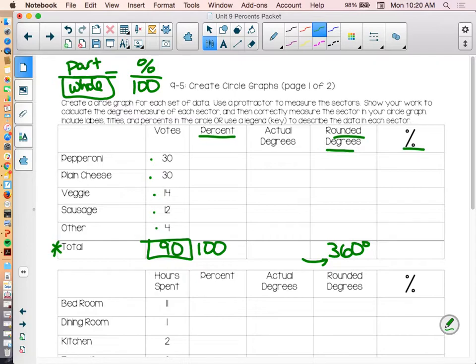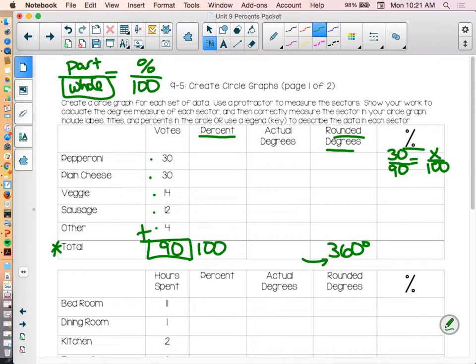For each of these, you're going to need to write a percent proportion. If you want to use separate paper, that would work. I think it might fit better, or you could use this empty space over here that now we won't need to use for percent because we already have a space for it. So you could write the 30 in there. Is that the part or the whole? You should have said that it's the part. And 90 we know is our whole because we calculated the total by adding all of these up. Total is always add all of them up. I don't know what my percent is, so that's X, and I need to figure it out of 100.